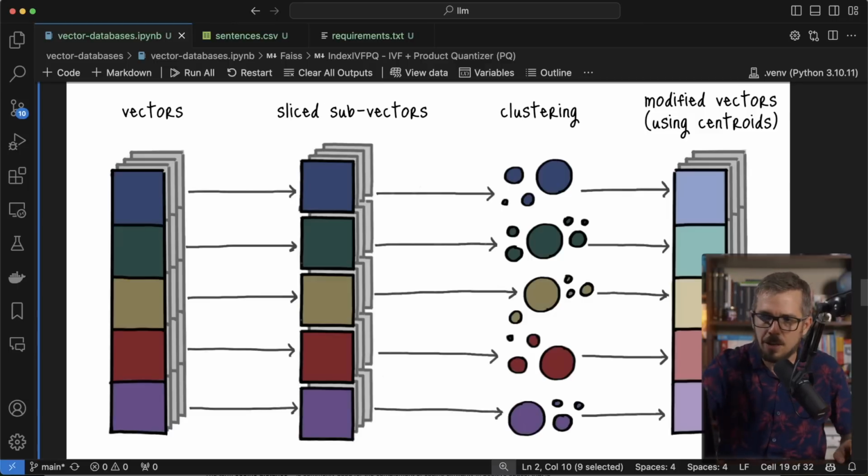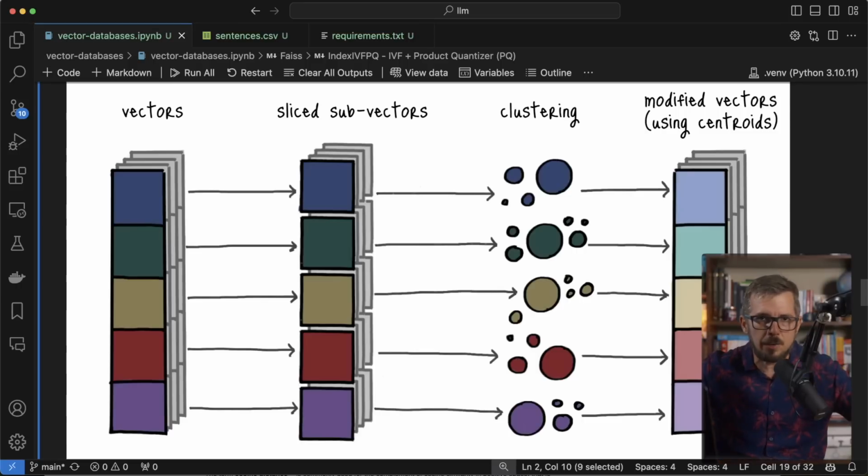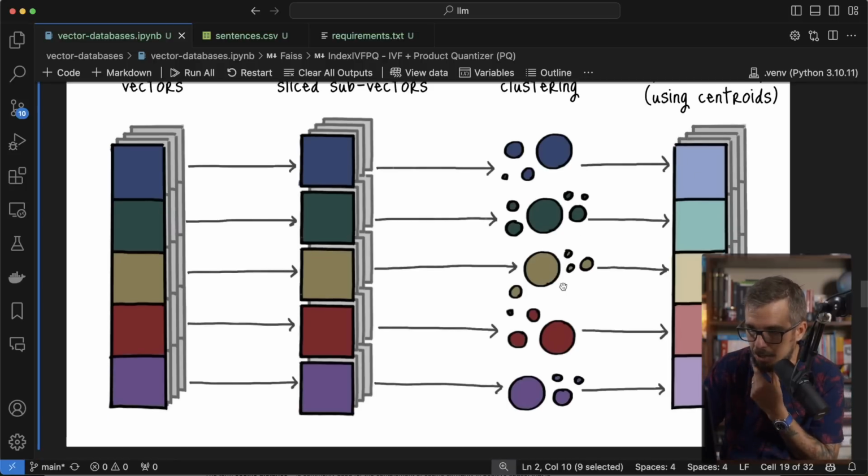So again, I didn't want to build any way to do the comparison here, because I would have had to create millions of embeddings in order to make this a little bit slower. But the more optimizations we add, the less accurate our search is going to be, but the faster it's going to be. So we can, in fact, search millions and millions of vectors really, really quickly by doing all of these modifications. So let's see the code here.